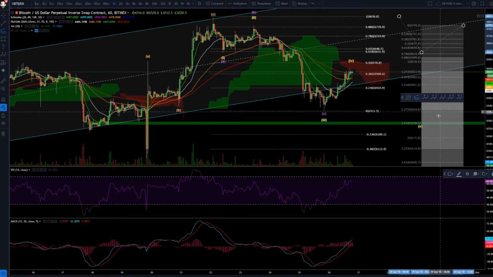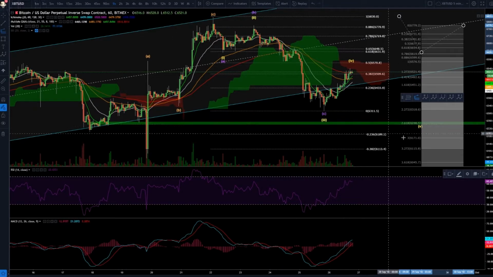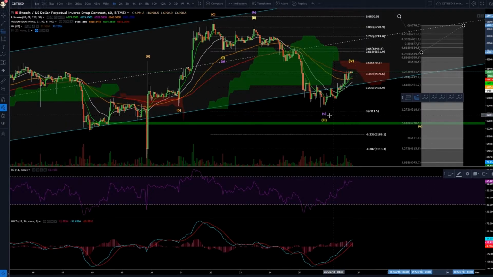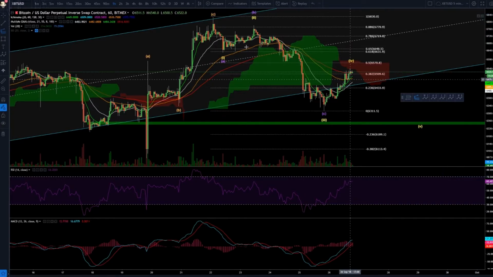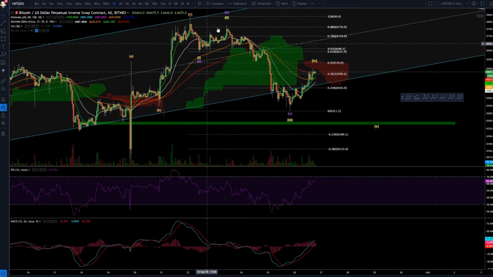And then what you can see for your 3 wave is that we had a 2.272, right? So is it weird for me to assume that our 5th wave after our 4 is going to hit the 2.618 right here in this green area that I've marked as well? I don't think that's that crazy. It could even get down to the 3.618 at 6K. Who knows, right? What I do know is that if this is a 4 and then a 5, then the 5 should be lower than the 3, unless we get a truncated 5, which is very rare. So that is what I see on Bitcoin right now.